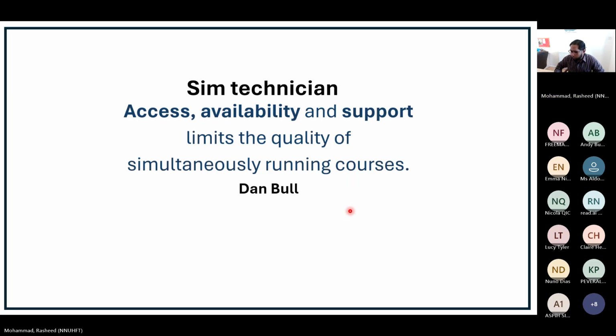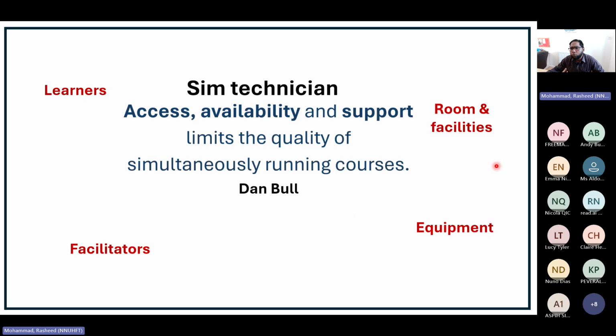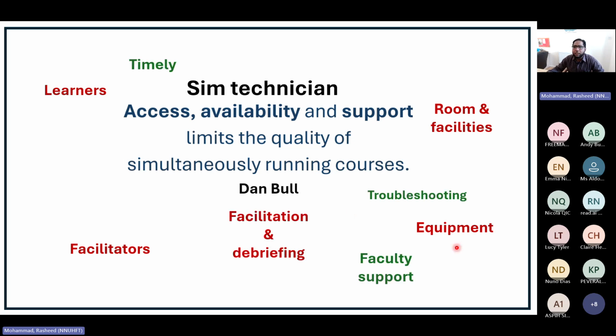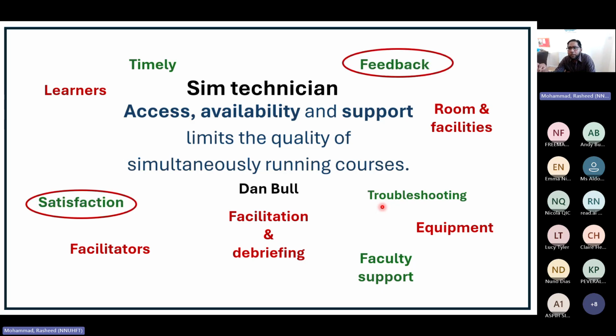Very often, we just think that they are related to room facilities and equipment, without realizing how crucial their input is for the backbone of faculty support, and their timely troubleshooting is necessary. So if they run tabletop simulations, they realize a simple fact: how many times they get phone calls every day for particular problems, and can they use that as a measure to improve the feedback and satisfaction score that comes over a period of six months to 1 year? That is what we are looking at as one example.